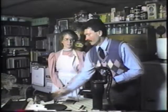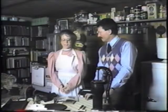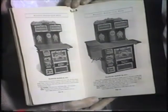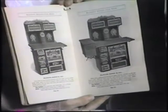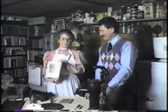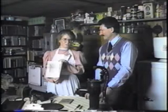Priscilla, you've cooked with an old wood-burning range. Why don't you tell something about your experiences in doing that? Oh, well, there's a lot of difficulty because you had to get up very early in the morning and get the fire going, and depending on what you were cooking, but your big meal was at noon, so you started off with a big breakfast and got everyone off to school or out on the farm to watch what they were doing, and then you couldn't tell the temperature of the stove.